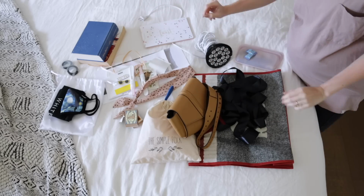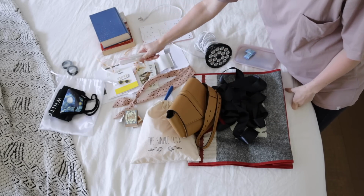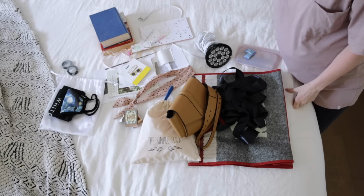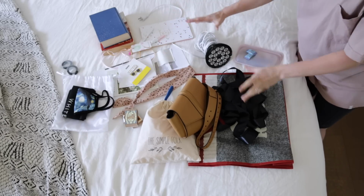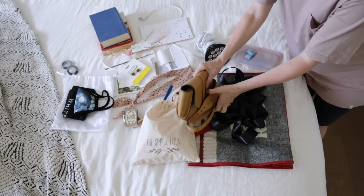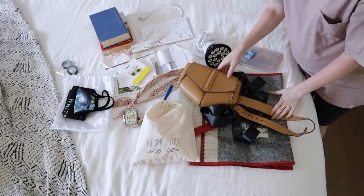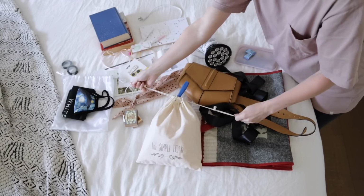So this is what we have. I have some books that need to be given back to their owners. Forgot about these pregnancy tests. And then I also just had kind of random little things scattered throughout that is like garbage or recycling, some bags, just little random stuff. My red light, which I now have a mask in this form. I don't need it like this. This bag is so beautiful, but I haven't worn it more than three times. So we'll let this go. Some hair curlers that were very interesting.